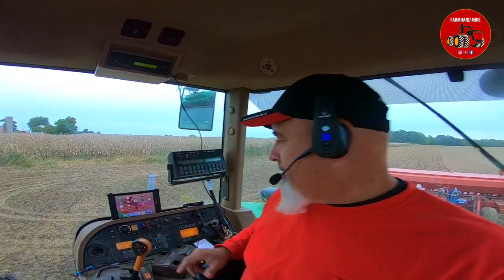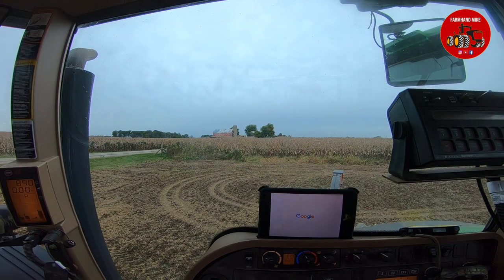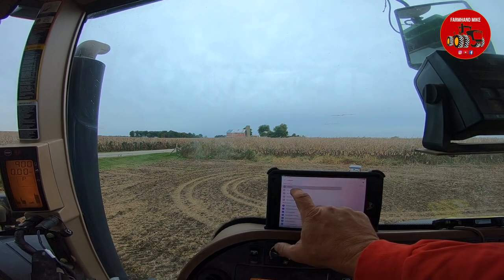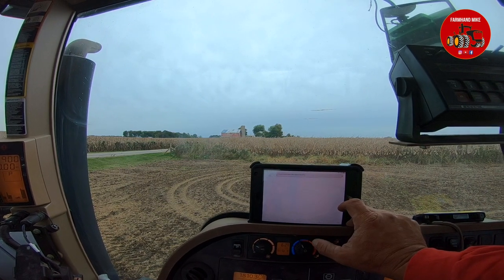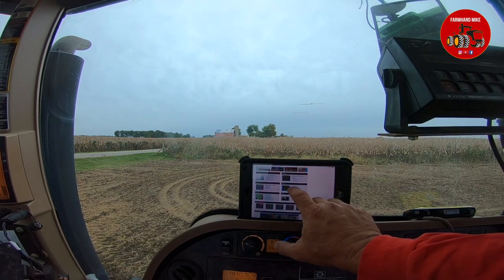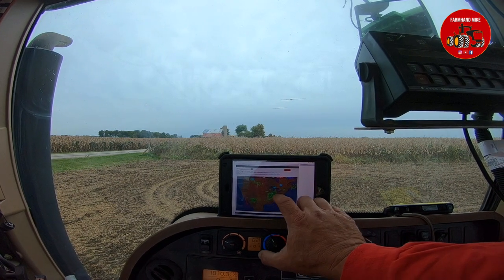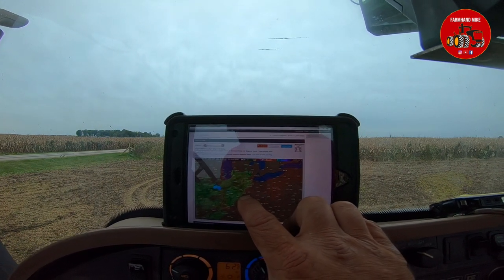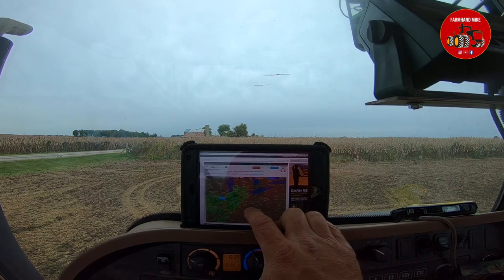Alright, there's a few sprinkles showing up on the windshield of the tractor. I have to go fill the drill, but let's take a look at the radar quick here and see what's going on. Looks like the rain is just about to hit us, so doesn't look like heavy, but it'll be enough to stop planting wheat. But I'm gonna run back and fill the drill and hope for the best here.